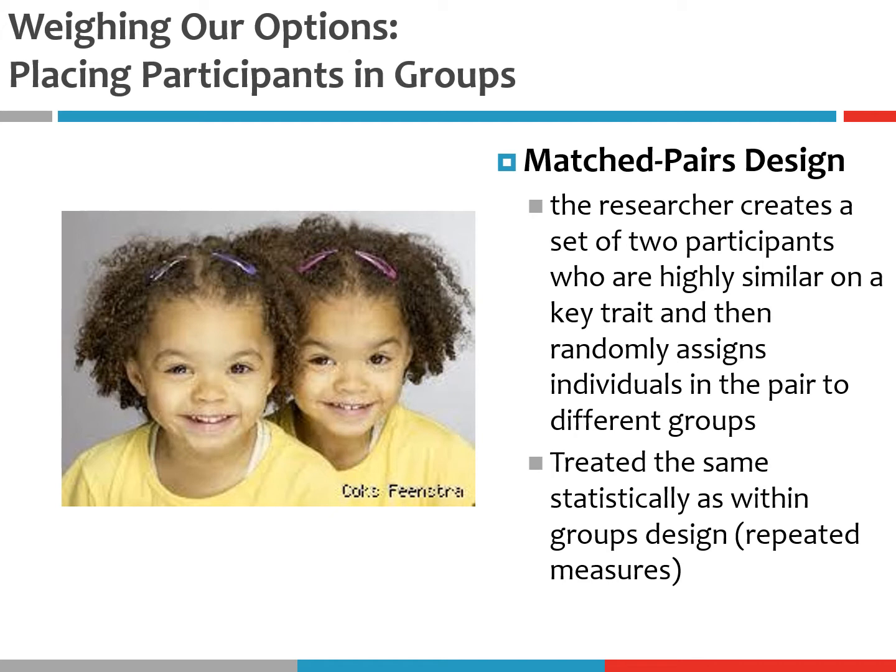So I take two people that are highly correlated, like twins, and then I randomly assign each person to either the experimental or treatment condition or to the control condition. And I treat them as if they were one person because they are highly correlated, right? They're very similar. So statistically, I treat them as if they're one person. And this is known as a repeated measures design. So I treat them as if they got the control, and then I treat them as if the same person got the experimental group. And why would you do this statistically?